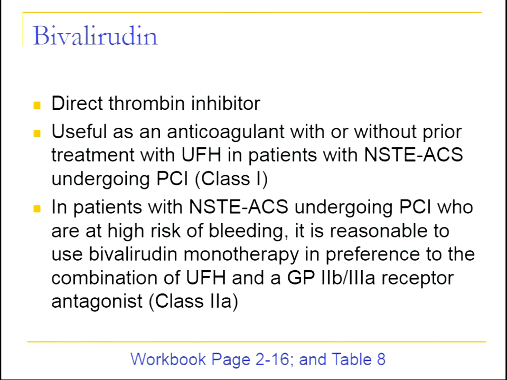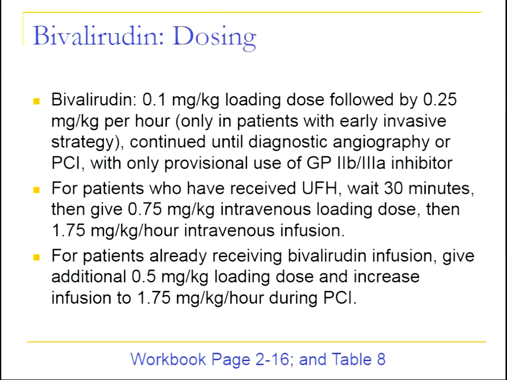Bivalirudin is the last option, and it is an anticoagulant that's used very commonly at the hospital across the street from me. It is one that has shown a reduction in bleeding in comparison to an unfractionated heparin plus a GPI approach. So again, some of this is formulary specific, but you may see any number of these anticoagulants being given on the exam.